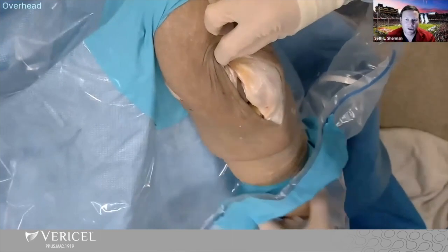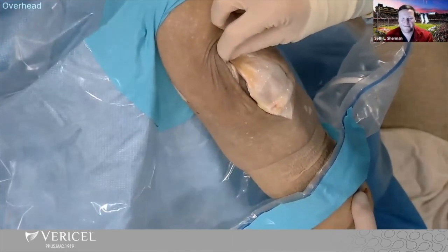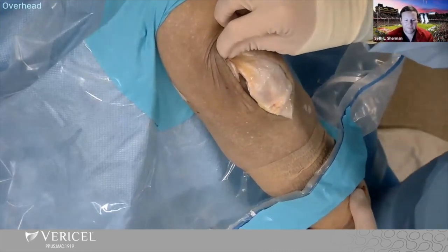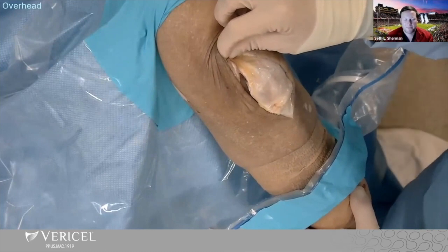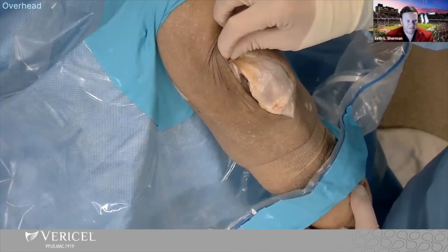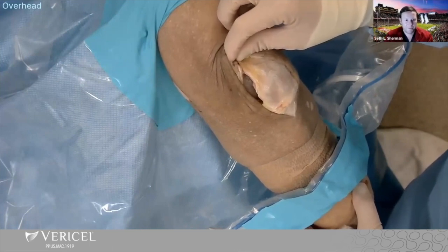How much do you range it in the OR? Zero to 90, fairly aggressively. I'm really aggressive in my patient's motion — I want them at 90 degrees at least by the two-week mark. If they're not, I'm worried, especially with non-osteotomy cases. I want to make sure that implant is going to stay on really well. If I'm at all worried, I'll put a stitch in it. If it comes off here, that's okay because then at least I can redo it.